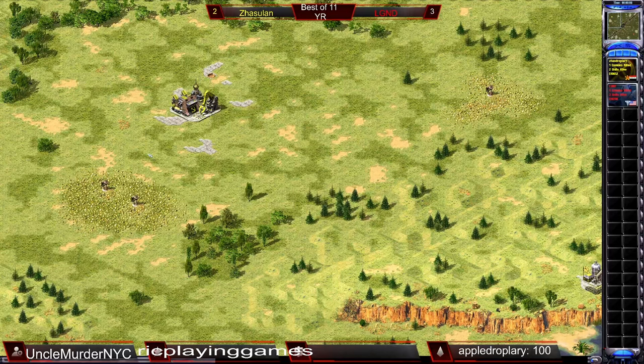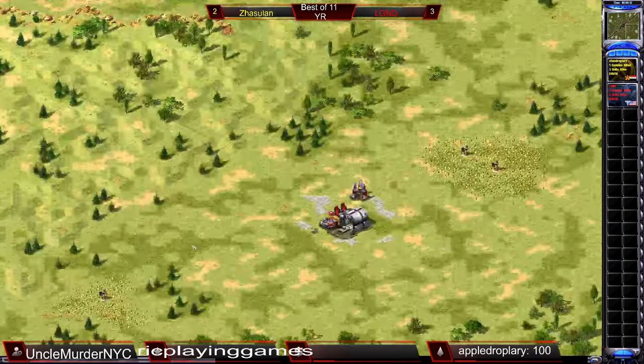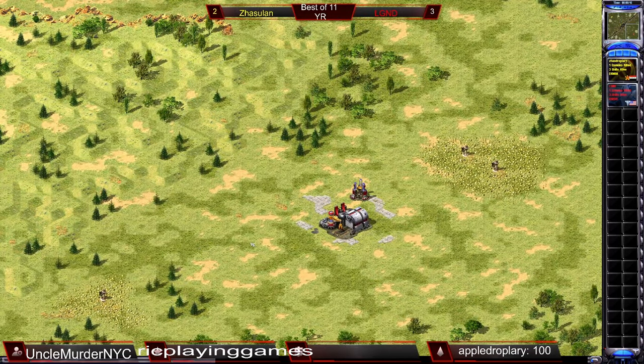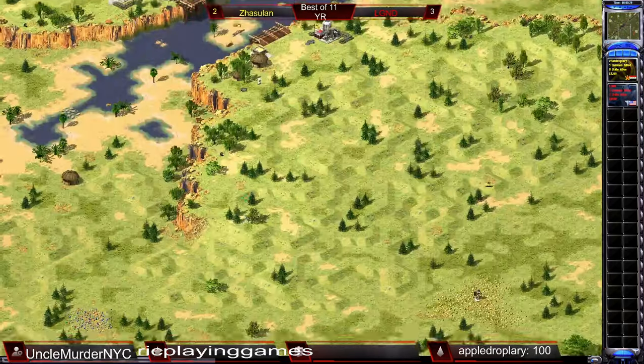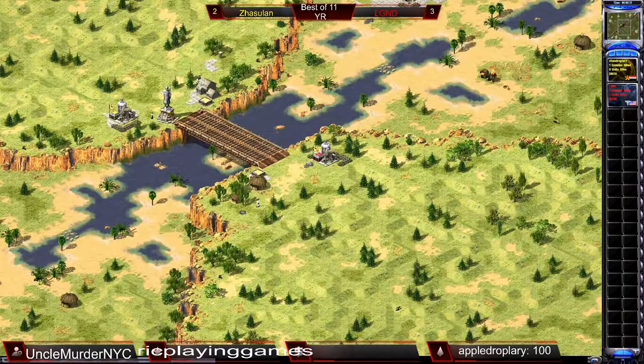So it is Zhasulan in yellow as Soviet. Zhasulan playing as Soviet here. On the right hand side, well, on the bottom side here is Legend as Allied. Gotta look for a double NG here. Double NG. I'd be shocked if Legend isn't aware of that. You just need a sentry, and that's 1,000 you've spent.